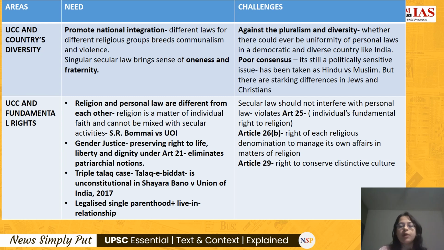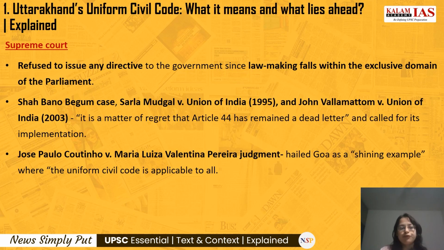Okay, so this is all about, again, reiterating the Supreme Court viewpoint, where it has favored the implementation of UCC. It has deliberated upon the UCC in several judgments and it has favored it, but it has refused to issue any directive to the government since lawmaking falls under the exclusive domain of the parliament and the lawmaking bodies. In the Shah Bano Begum case, in Sarla Mudgal versus Union of India 1995, in John Vallamattom versus Union of India 2003, it has said that it is a matter of regret that Article 44 has remained a dead letter and called for its implementation.